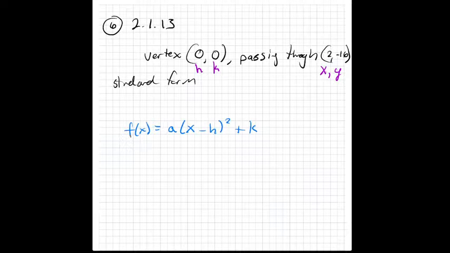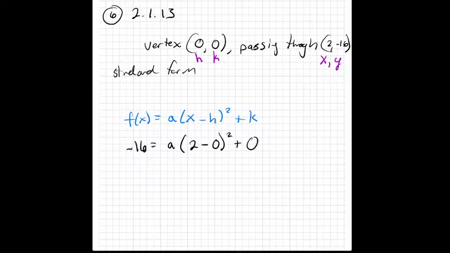She's so funny. Okay. So let's plug in what we got. We got that y is negative 16, so we can put the negative 16 here. They didn't give us a, so we're just going to bring that down. X is 2, h is 0, and k is 0. Okay? So if we solve, 2 minus 0 is 2, squared is 4. So we get 4a plus 0 is 4a. So ultimately a equals negative 4. So the equation of the quadratic in standard form is negative 4x squared, because h is 0, k is 0, and a is negative 4. This is where we finish.